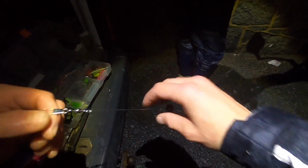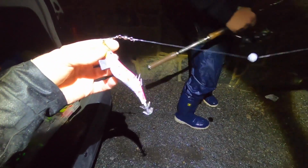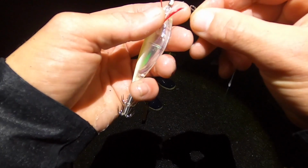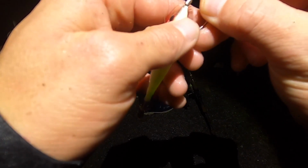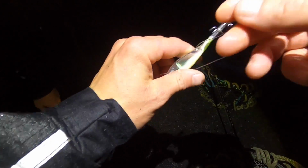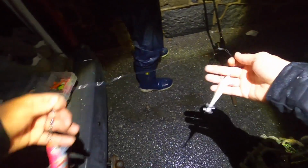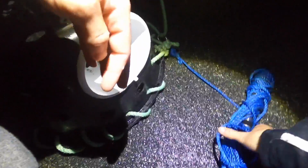On the rods, we're using our two jig rig. We've got the dropper loop there to the bigger jig, and I'm going to put the little white one on. So we've got pink on the bottom, white on the top, and hopefully we'll find out what colours they will be interested in. We're happy with anything today, cuttlefish or squid, and I'll have a cook up in the morning if we get something, because we're definitely not doing a catch and cook on the beach tonight, eh mate? Definitely not. So we'll see you down there, guys, and we'll get these all set up and get them thrown out.